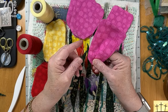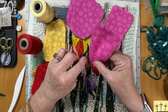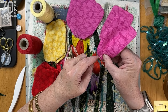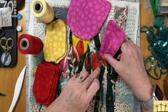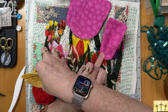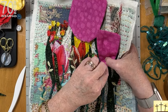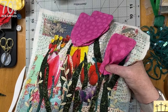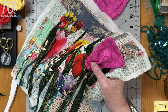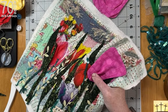I've got some threads out here and I have made a little pleat in the bottom and I'm just going to take some tiny stitches. No one's going to see this, so you don't have to worry about it. I'm going to start getting that sewn down a wee bit just in the center, and I can tuck the stem back here. I'm only going to be sewing it down in the middle because I need to be able to wrap petals around each other. So these are just a couple of tacking stitches just to hold it in place while I am working.